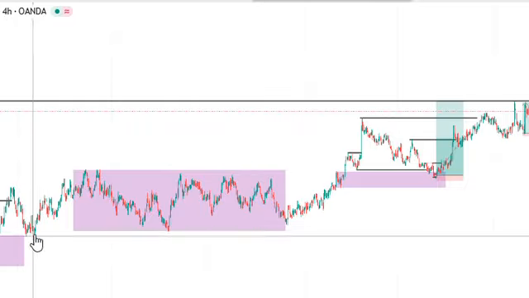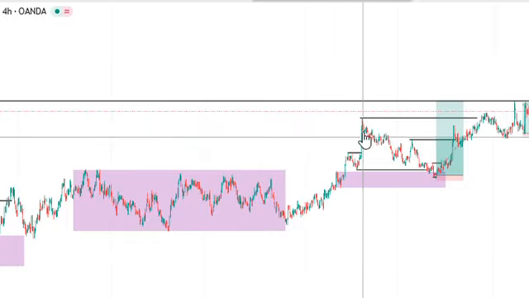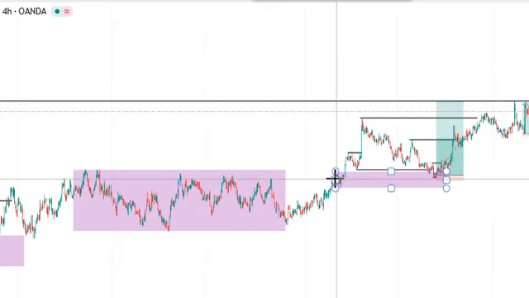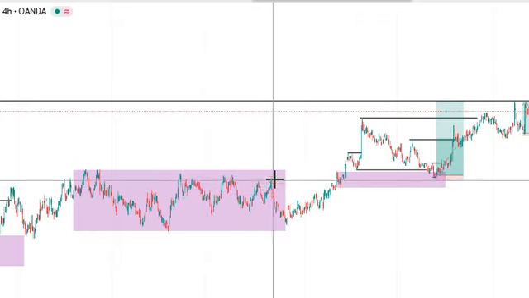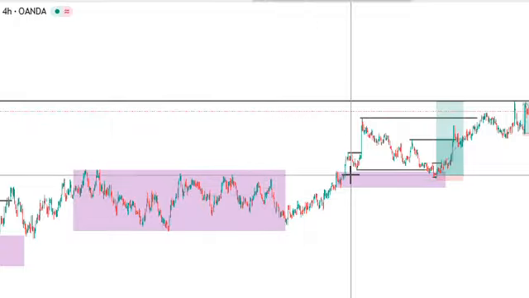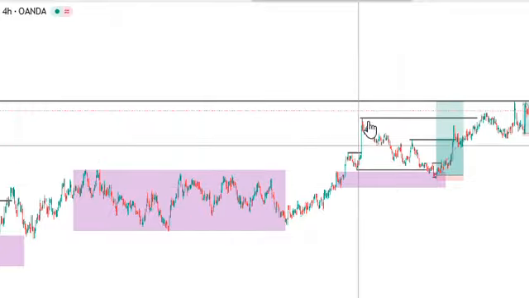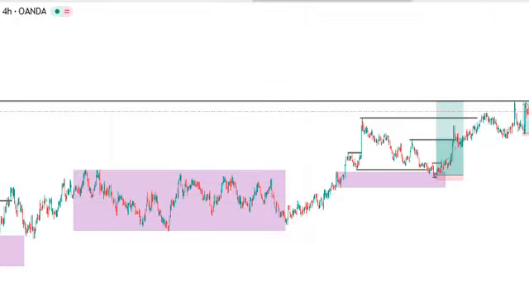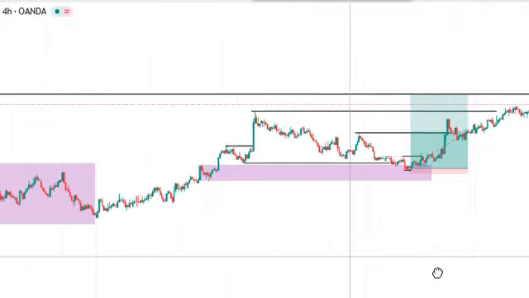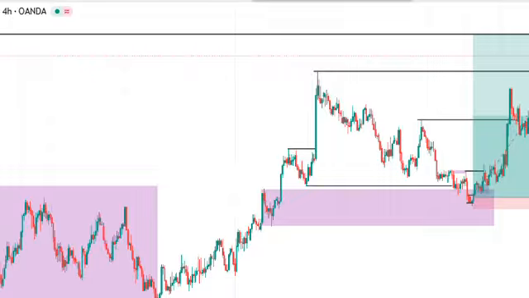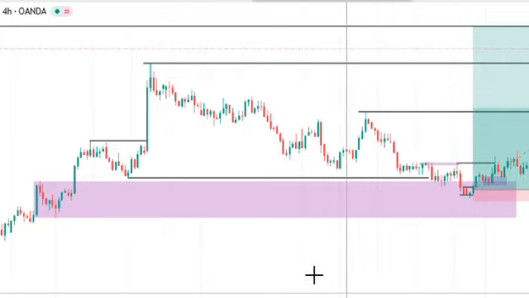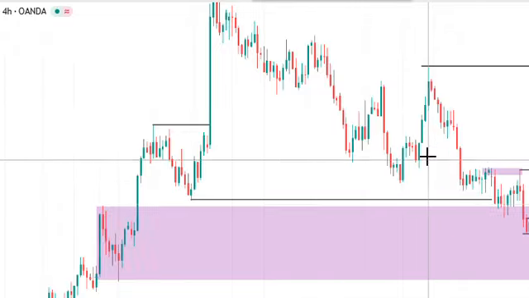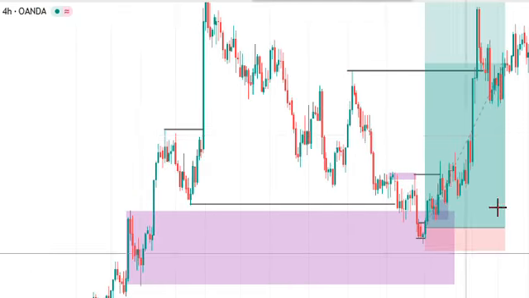So here there is accumulation, expansion, accumulation, manipulation. After the manipulation, the chart will always come back into the accumulation. But before the expansion, the manipulation, it will always give a sign. It will always give a point for the market to come back to. It will give a reason, and this is the reason right here. This is the reason for the market to come back and trade back into it.